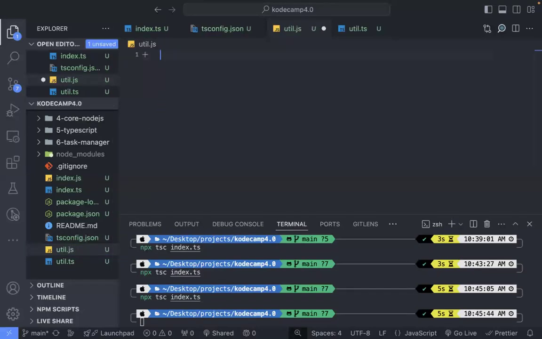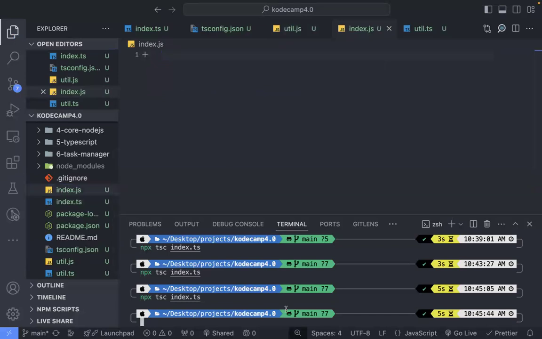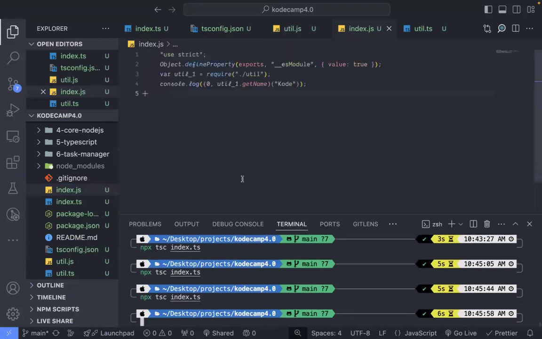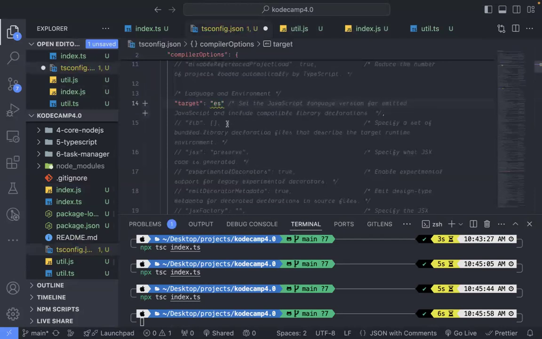Let's clear this up. So we should be able to get our results properly. Oh, I'm still getting the same result. Okay, so what is happening here? Let's undo this first.